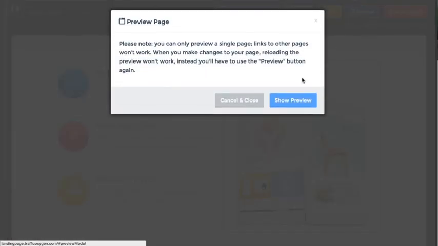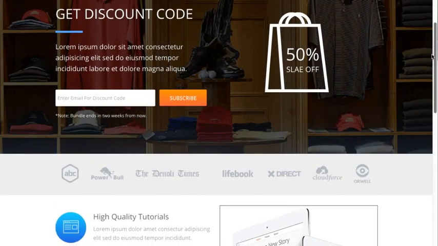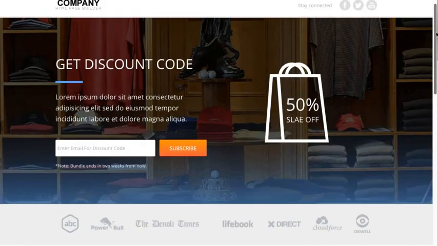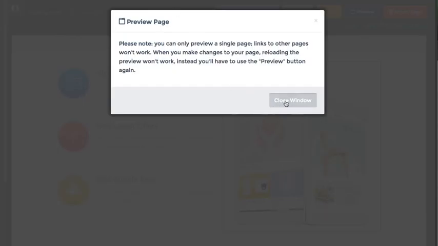Then let's preview this right here so we can see what it looks like when it's going to be published. Isn't that beautiful how it's parallax? It's all responsive. It works on mobile devices. It's just beautiful. And we can change everything on here. It's pretty cool. So here's one template right here.